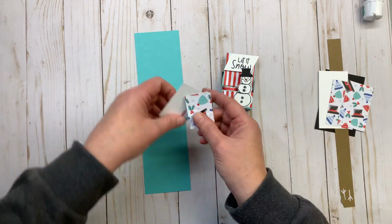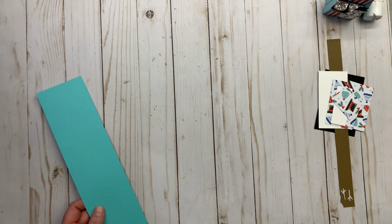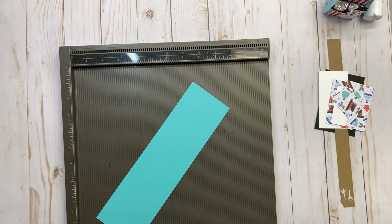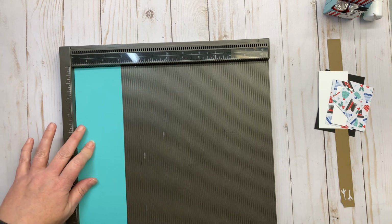We do need to do some scoring today. And I will tell you that there's quite a bit of scoring, but don't be intimidated. We're going to go real slow. And if you need to, go ahead and stop the video and rewind. Get a piece of paper and a pen so you can write them down and go back and do it later.